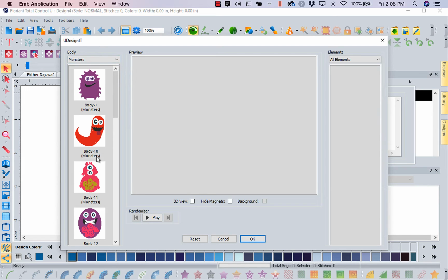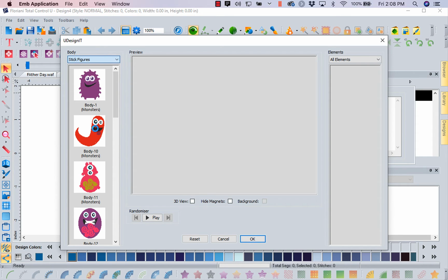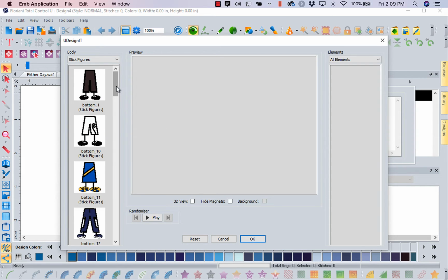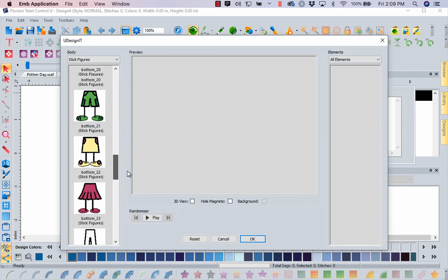Now, I don't want a monster design. That is what is included with your You Design It feature. However, there's lots of cards you can purchase. And I'm going to go down to our stick figures card. Of course, you can contact your dealer about buying You Design It stick figures. And this is kind of like when we were little kids and we did those flip books. It's a lot like a flip book.